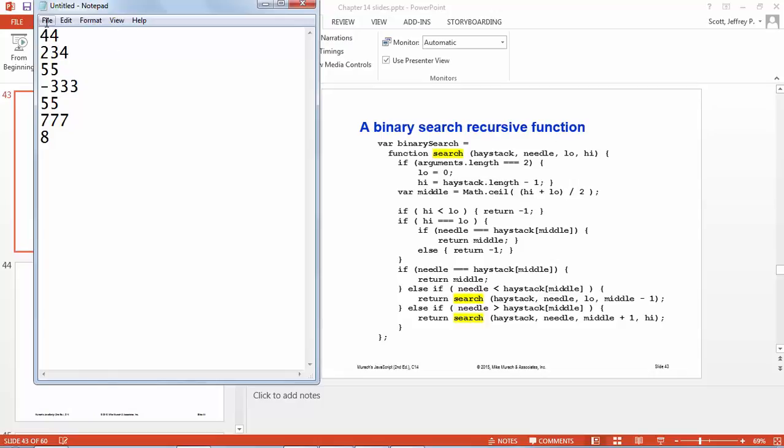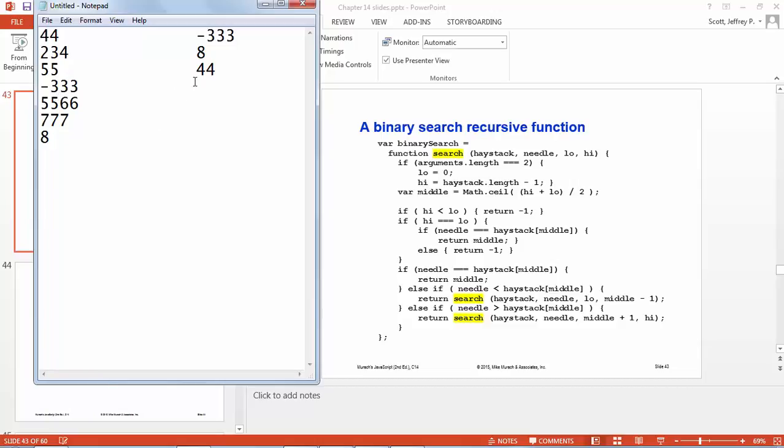So I'll have, what, negative 333 followed by 8, followed by 44, followed by, and I've got 55 in here twice for whatever reason, so let's make that 5566.